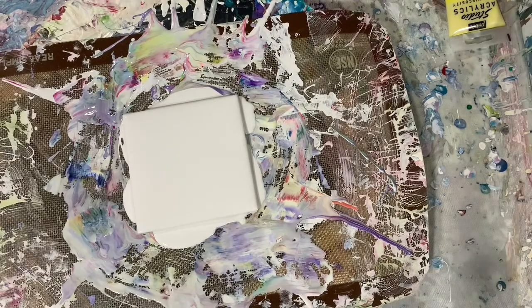Well, I have a red, and I have to apologize. I don't remember what red this is. I do have a feeling it's just an acrylic tube paint. And I will list everything that I mixed with these paints. And let's just get started here.